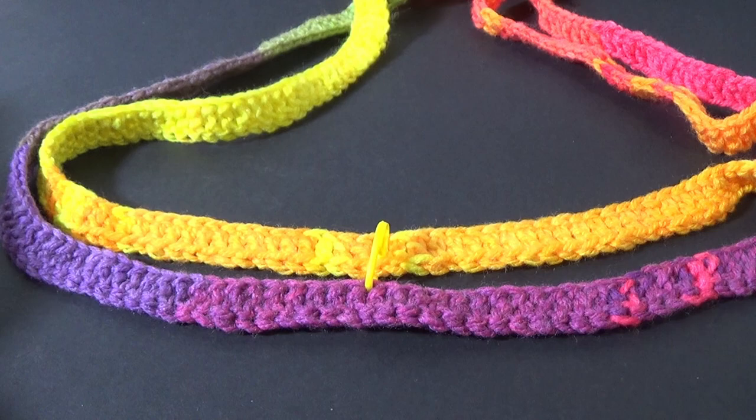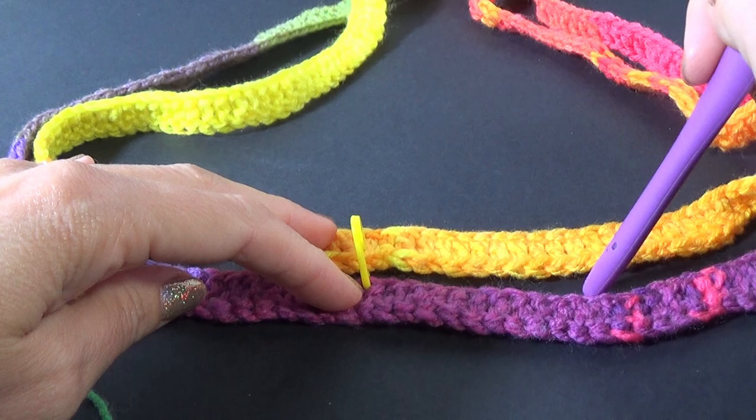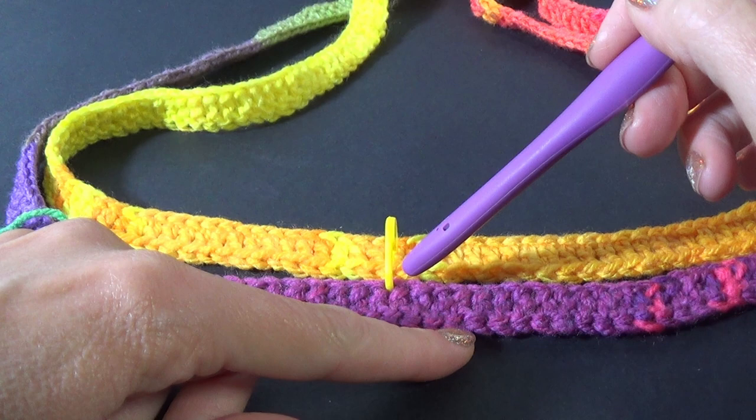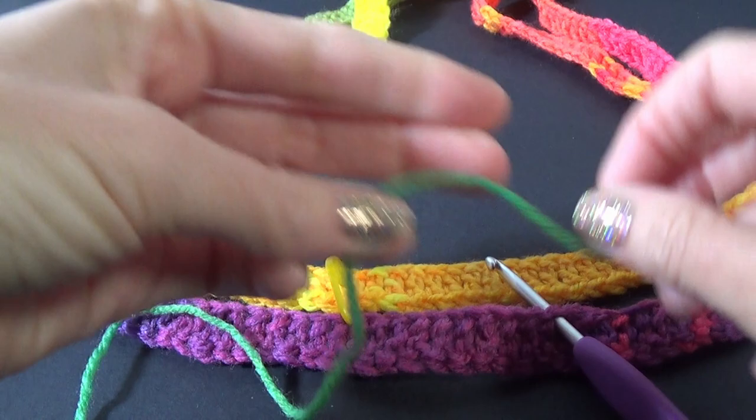What I'm going to do is I'm going to count 10 stitches to the right, or, you know, to one side where you're going to start your crochet. So 1, 2, 3, 4, 5, 6, 7, 8, 9, 10. And then I'm going to grab my yarn and I'm going to pull it through.